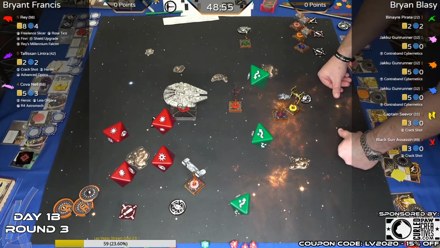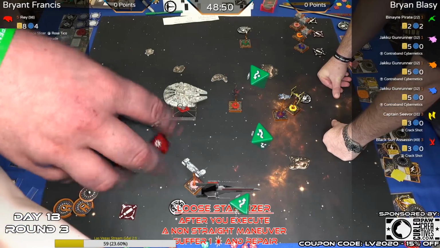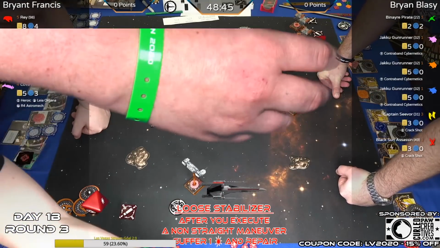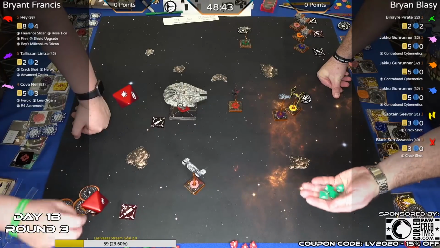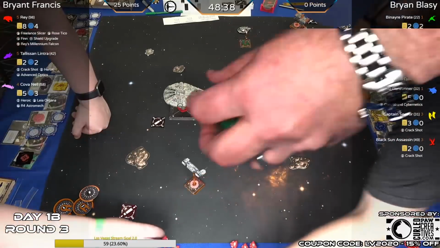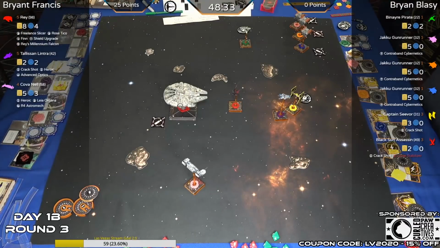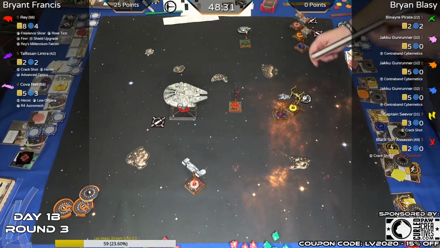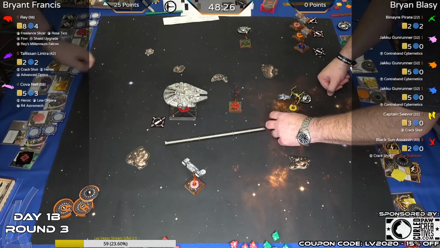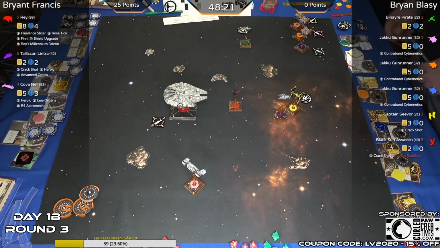And a loose stabilizer. That's hard for Viper. Makes it very predictable. Loose stabilizer: after you execute a non-straight maneuver, suffer 1 damage and repair the card. This Kova shooting downtown at the Viper. 1. Oh. Just gets it. The one thing about that boost is Seavor could very well have a shot on Ray as well. Yeah. Seavor's gonna have that range 3 shot on Ray.